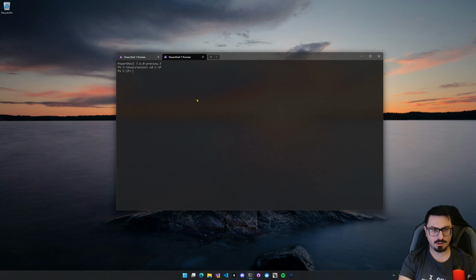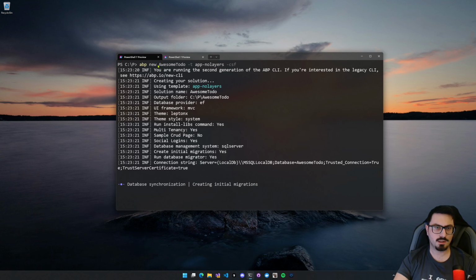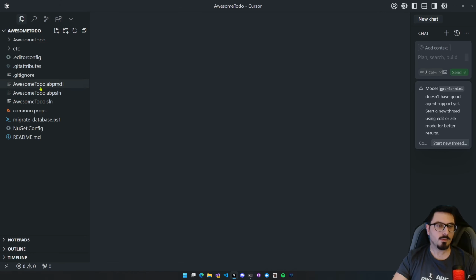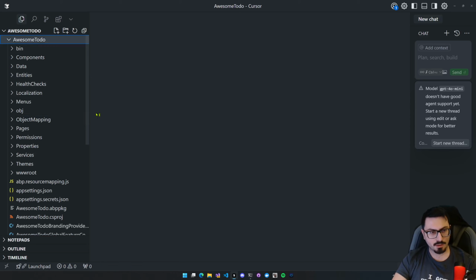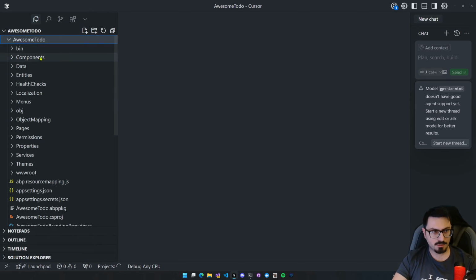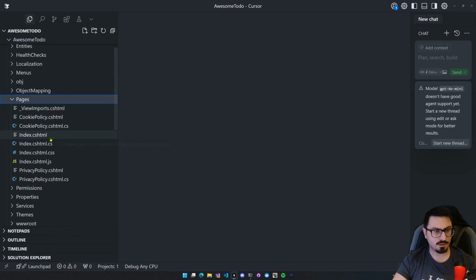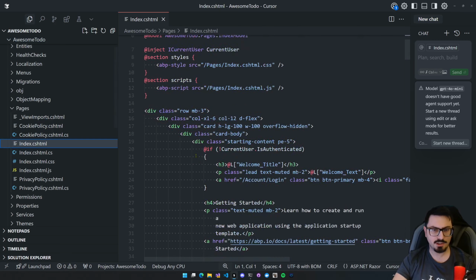Let's navigate to our project. This is my project name. I will open it in my favorite editor, which is code. Okay, this is our application. There's no layers because it is only a single layer. This is an MVC application. That means it uses Razor pages, like CSS/HTML.